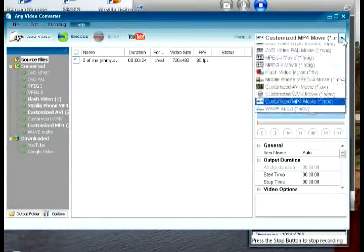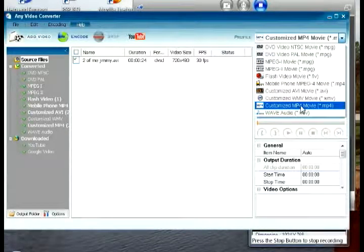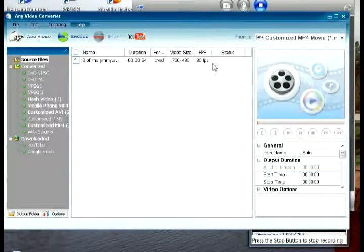file. And when you click this, it's going to give you different formats. You can do DVD, Flash, but for this situation, we want to use MP4, customized. Now with this, it'll show you the duration of the video, how long it's going to take, and it'll convert. All you have to do here is hit encode. Goes through, conversion pretty quick. Like I said, the longer the video, the longer that it will take.